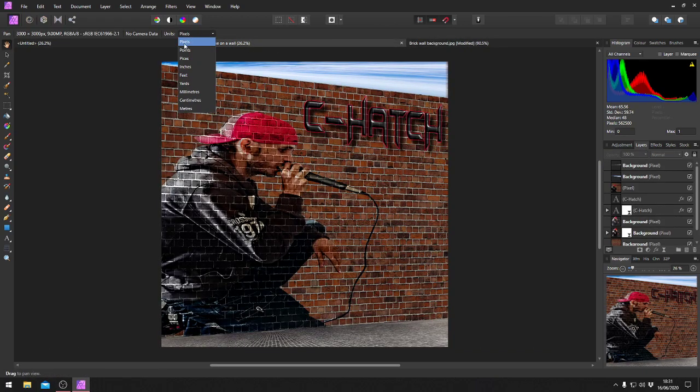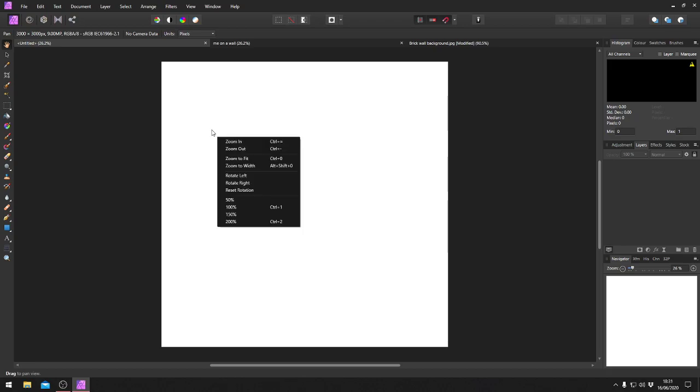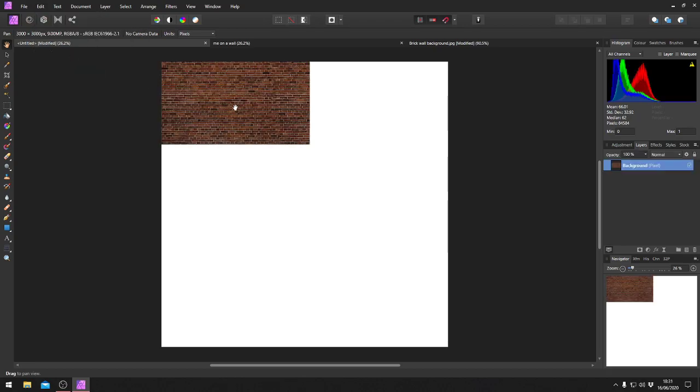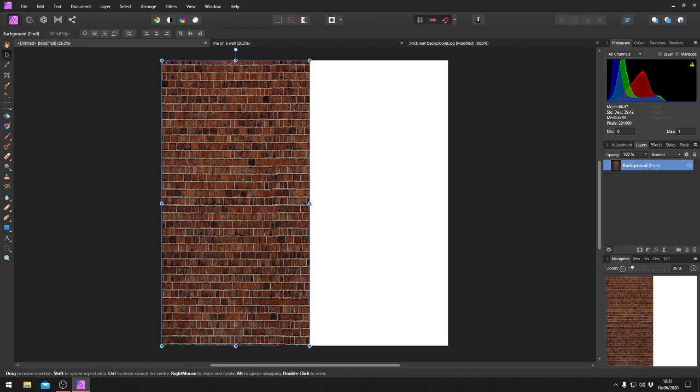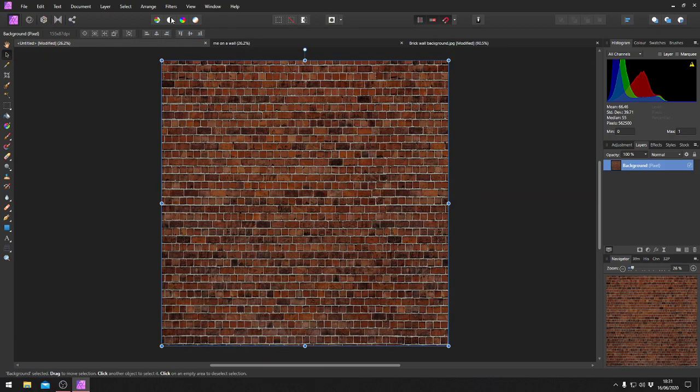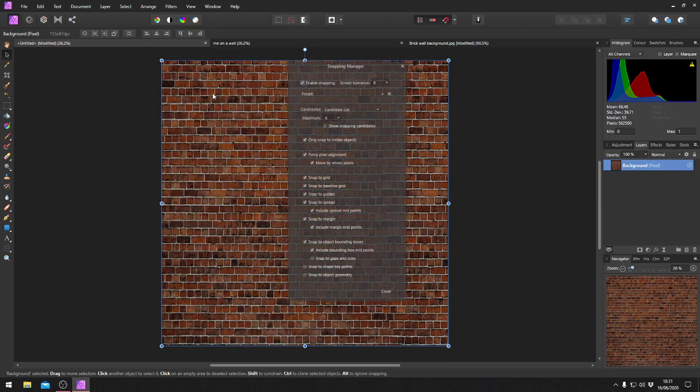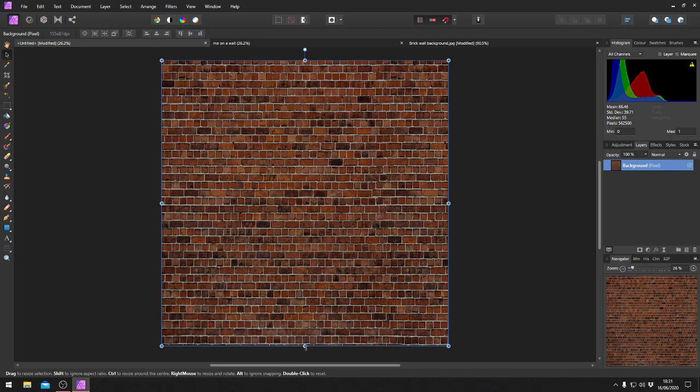If you want some brick wall images, just Google some, paste that in, select it, and then we're going to fill the area with the image. I've got my view set for Snapping Manager so that everything snaps exactly to the grid. So when I bring the image to the grid, it will snap towards the grid. You can also set the view to show you the grid markings, which I haven't done on this image, as I don't really need to.